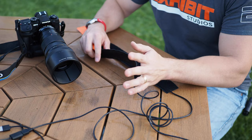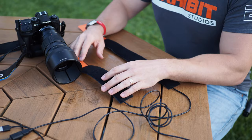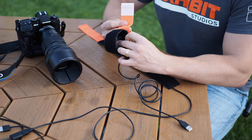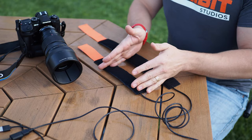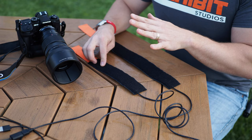SV Boney sells three different sizes. This is the shortest one they sell, and this is the longest one — this is 40 centimeters. I think this is 25. I bought the 25 to use on my guide scope, and I kind of wish there was an even shorter option. SV Boney, if you could come out with something maybe 20 or 18 centimeters long, I think that would work well for your 30mm F4 guide scopes that are very popular right now.